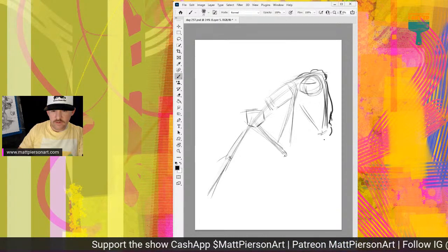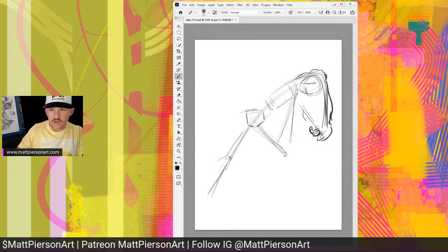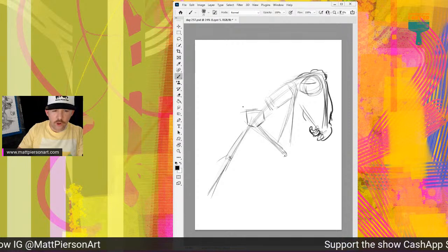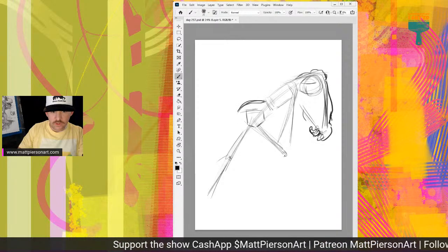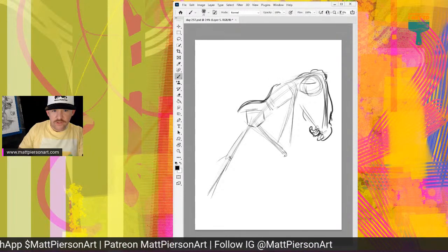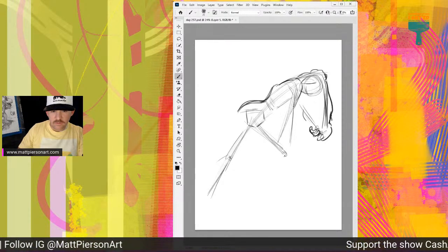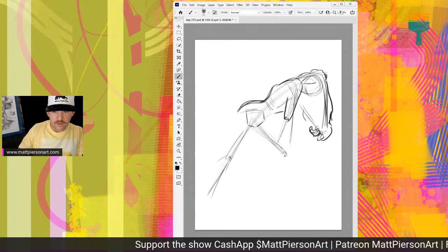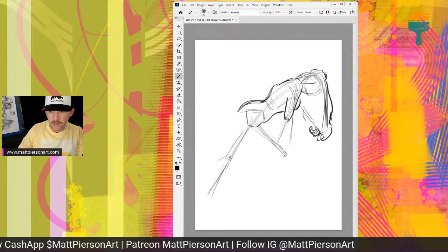Do something like this for the hair. But I need to really focus on the body, so let's get those lines in. She's got a very curvy back. One thing that I suck at is exaggerating curves. So I've been trying to take these 5-minute sessions to really spend that time to exaggerate form.